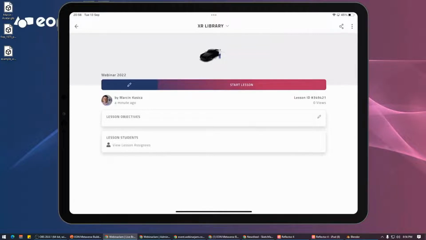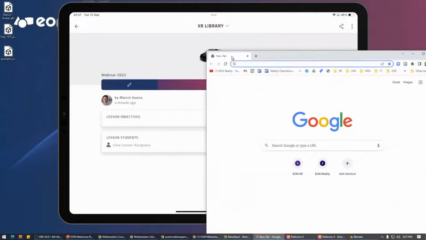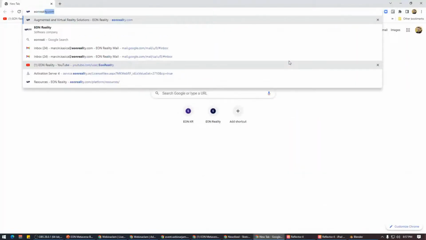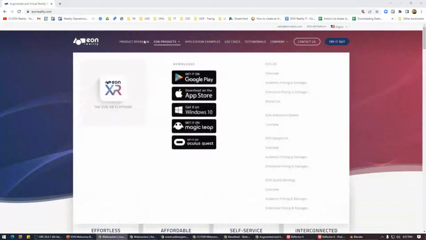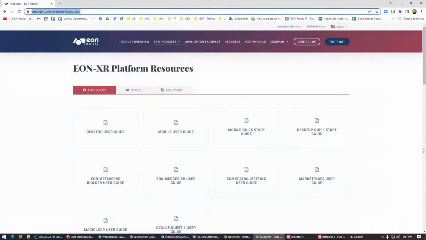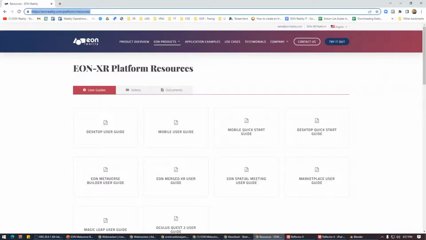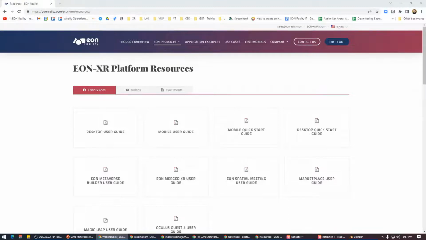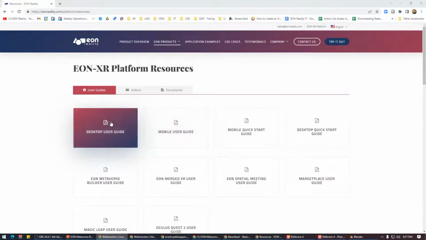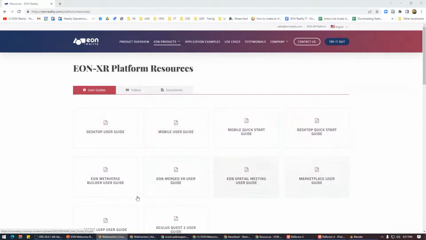People were asking once again about access to the materials. The first resource is the EON Reality website, EONReality.com. That's number one, which I recommend using. Second, on this website, in the product section, you can find the links to download the app for various devices, and also the resources. It's a good place. The link here within the resources is a very good link to use to find information about the elements here.